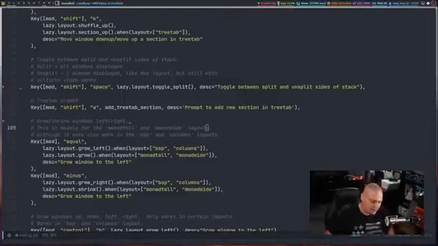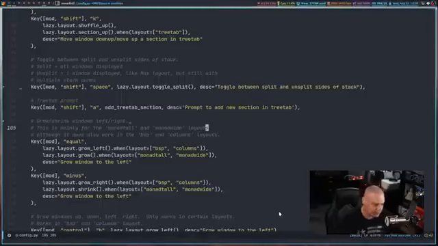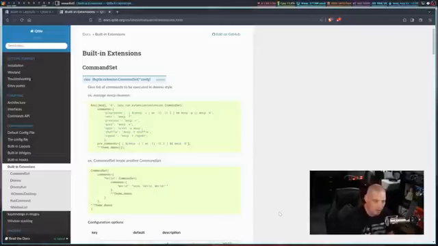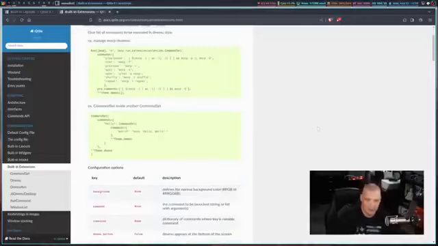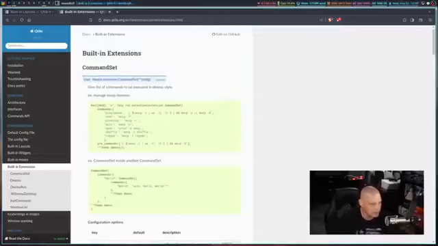And if you dive a little deeper into the Qtile documentation, you'll find that Qtile has a ton of built-in extensions, and specifically a lot of built-in extensions designed around dmenu, because so many tiling window manager users, and Qtile users in particular, use dmenu. So it makes sense that they've built these extension programs around dmenu. And one of the cool things is this built-in extension called CommandSet.